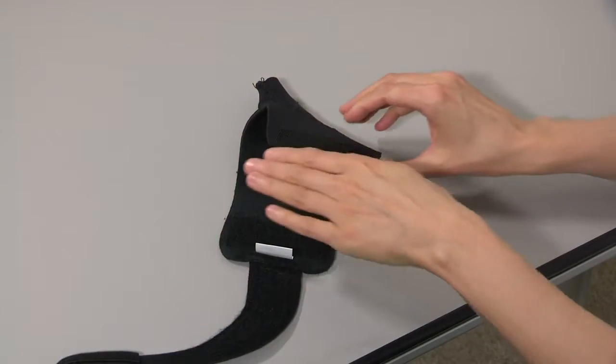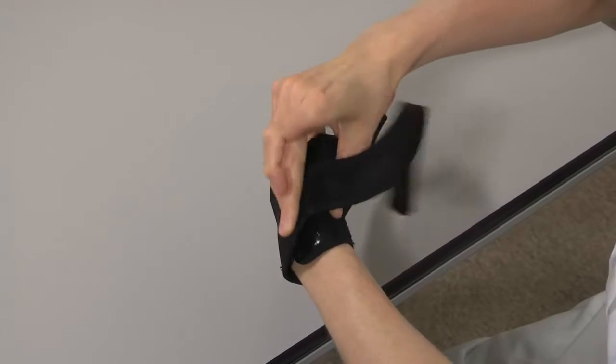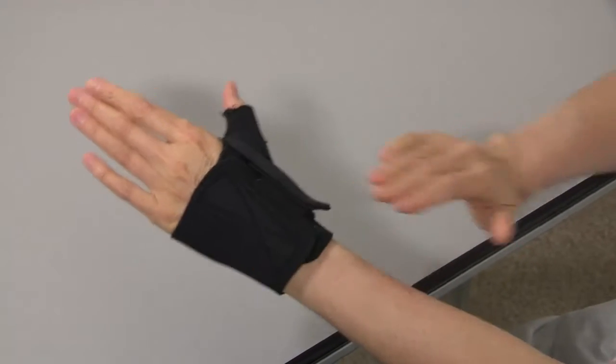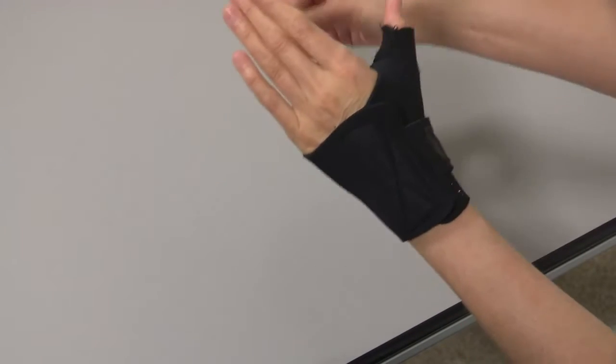An example of a working splint is the T restriction splint. This fabric splint incorporates support at the base of the thumb joint and wrist, offering protection during activities of daily living. It has a strap that wraps around the base of your thumb and through the web space. To put on the splint, firstly, put your thumb through the support, doing up the Velcro on the back of the hand first. Take the thinner strap and wrap it round the palm of your hand, through the web space and secure on the back of your hand. Make sure that the splint is well fitted and not too tight. You can readjust if necessary.